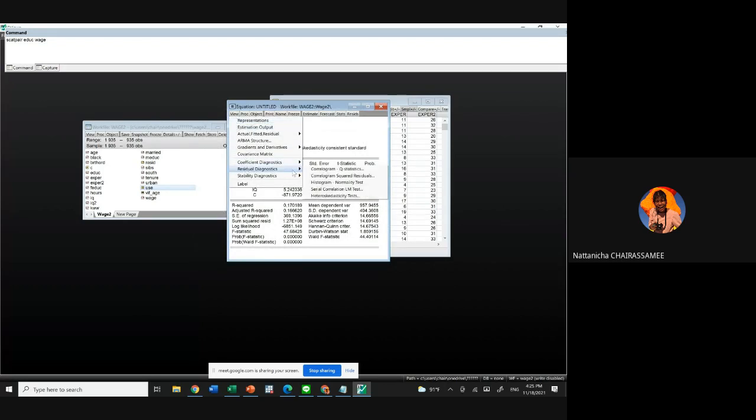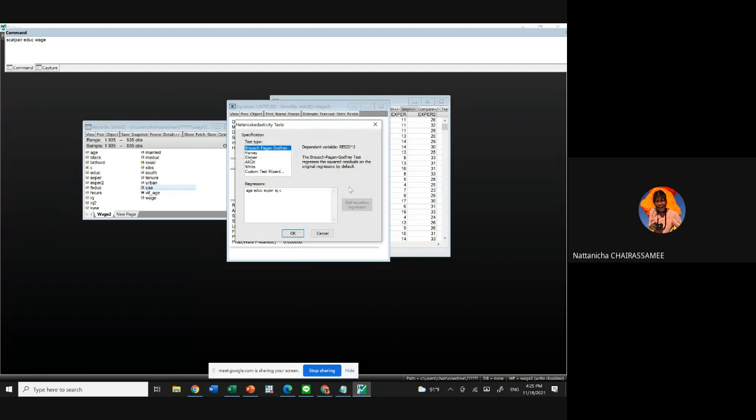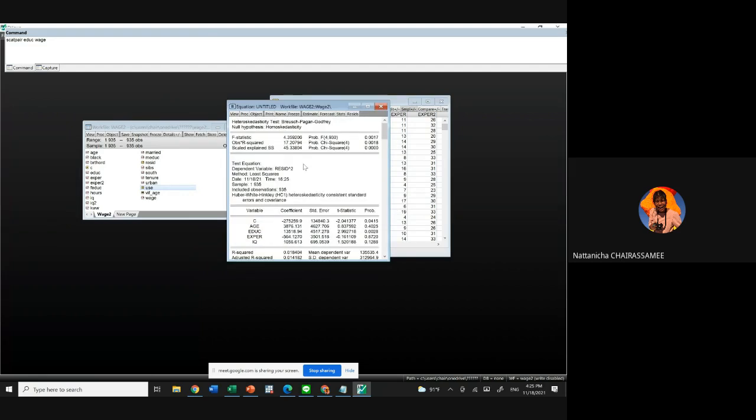Just go to View, go to Residual Diagnostics, and go to Heteroscedasticity Test, and then click OK. You still see that the probability of the chi-square here is still significant. It means that we still have heteroscedasticity. So in this case, it might be a problem from the misspecification. I already told you about it, right?